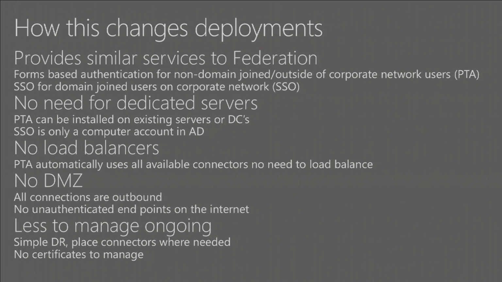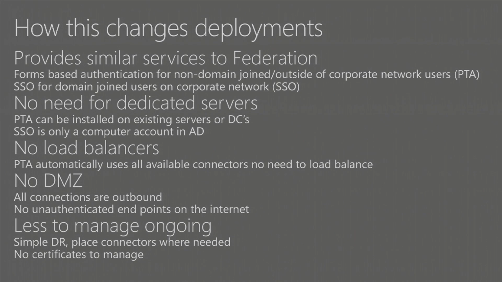In fact, a lot of the customers I talked to about pass-through auth within our preview that's currently happening, a lot of them want to be able to limit where the network connections go. So they're just deploying the pass-through auth connector on DCs so that there's no network there even. All right. SSO, as I said, is a computer account in your own AD, so there's really nothing here from an infrastructure perspective that you have to take care of. No load balancers. We take care of that in the cloud.